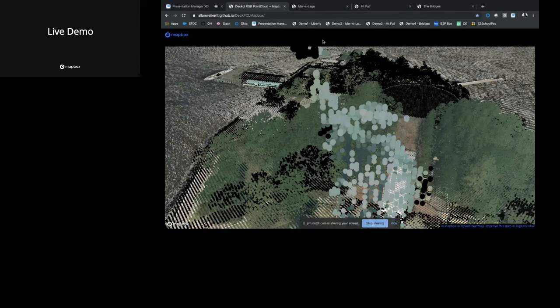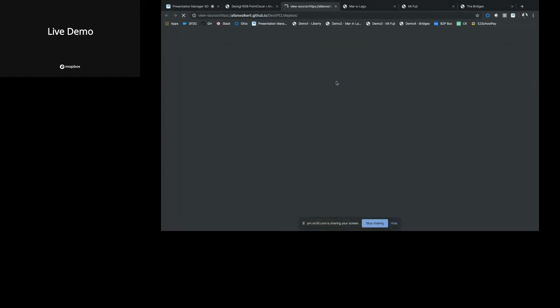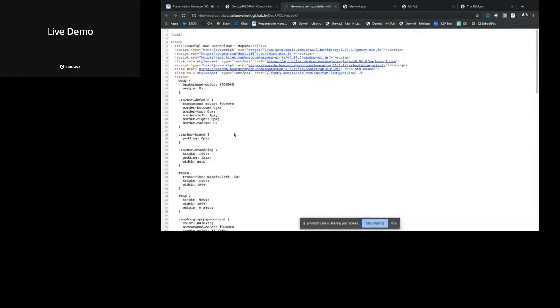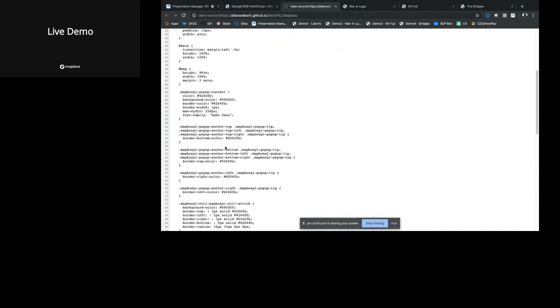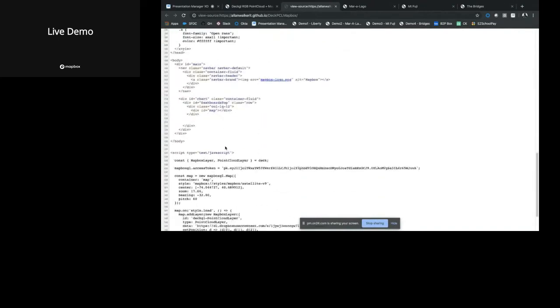So let's dig into the source code of this so you can see kind of how easy it is. The top piece of the code here is just some CSS. And then you can see the HTML, what I'm doing right here.